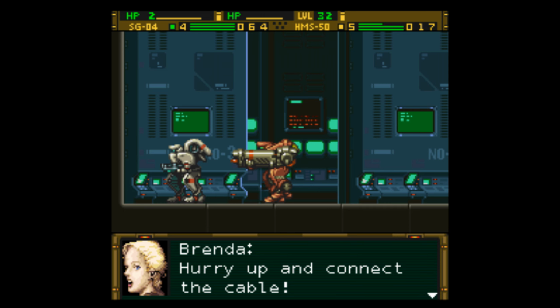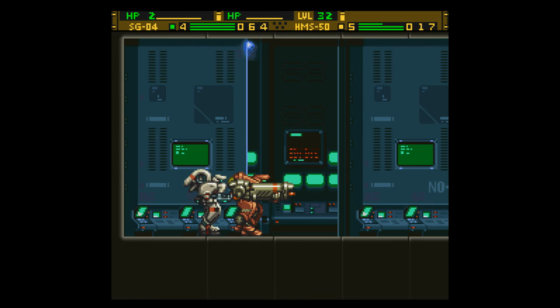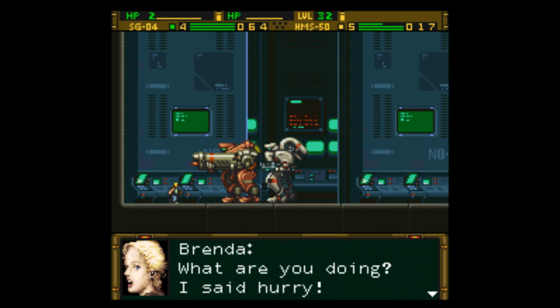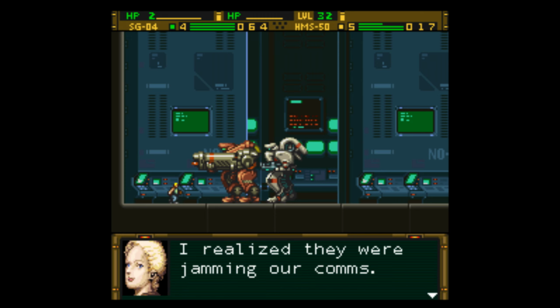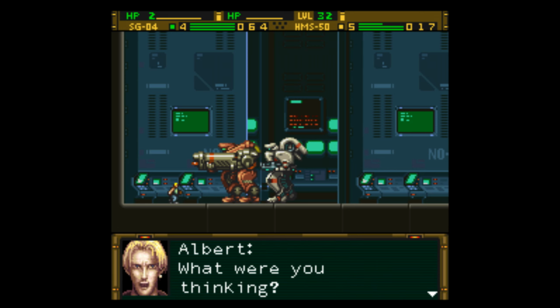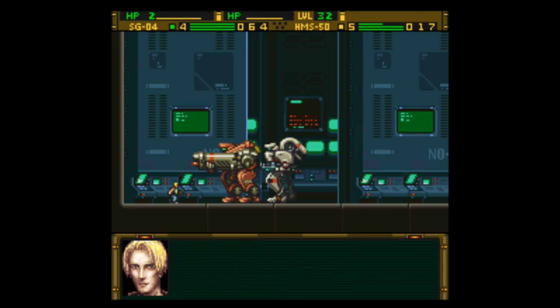Hurry up and connect the cable. We don't have much time. The radio's working again? What? She came down here. What? Brenda, you fool. What are you doing? I said hurry. Brenda, what are you doing here? After you launched, I realized they were jamming our comms. It wasn't easy getting here, but I had luck on my side. What were you thinking? It's too dangerous. Look, I'm sorry, but... Never mind, let's get to work.